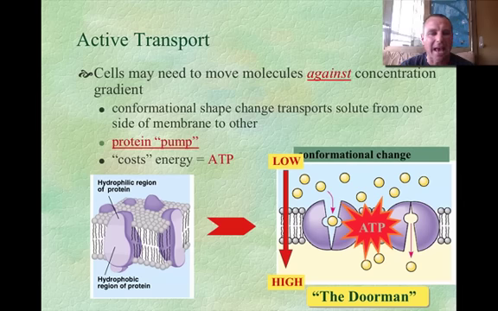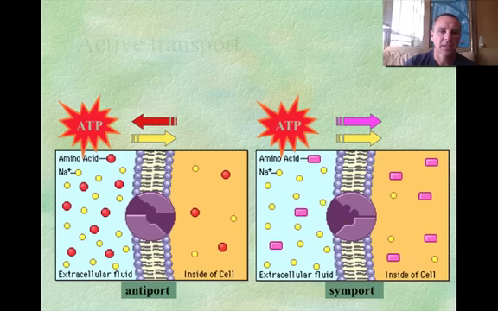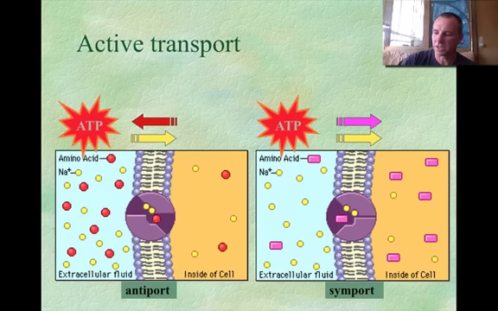The next one is active transport. Anytime you are something active, you need ATP, you need energy. So active transport is going to be moving against the concentration gradient. You're going to be going uphill, more or less, moving from an area of low to high. Let me just explain active transport for a minute.